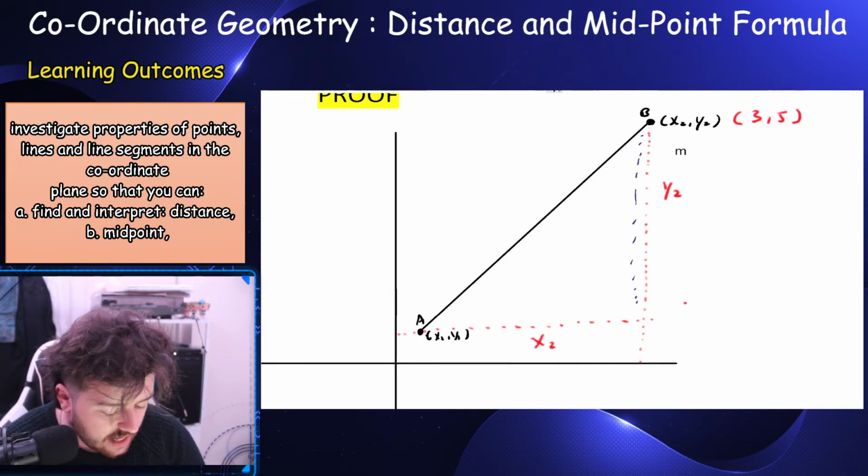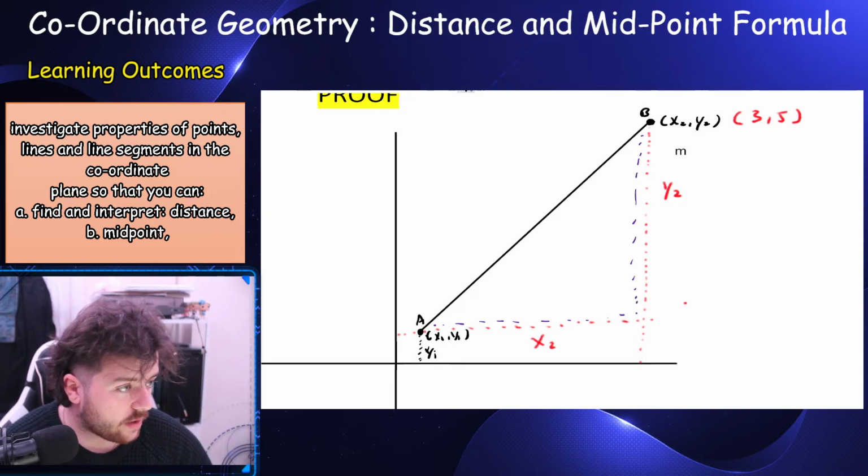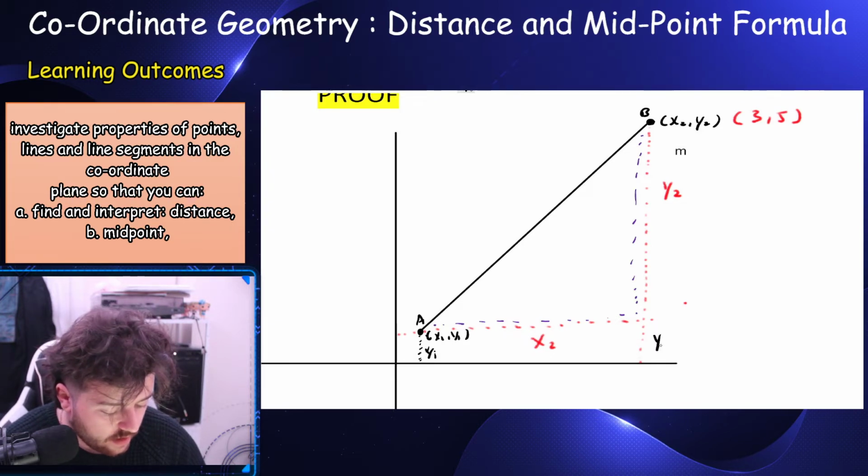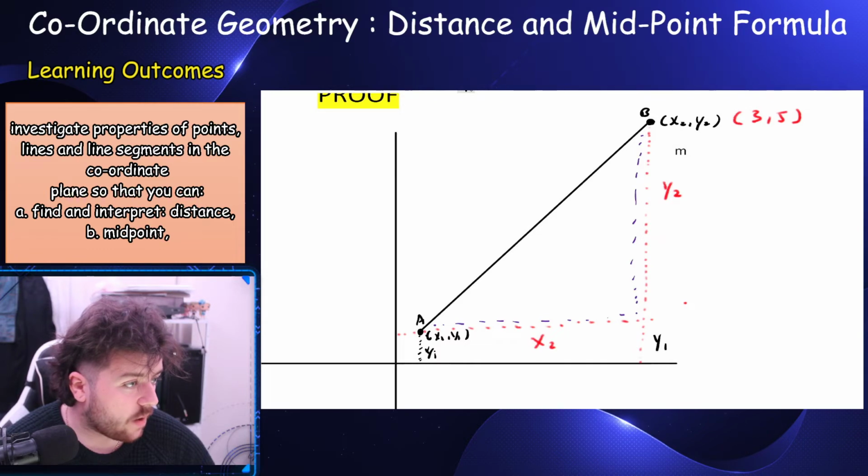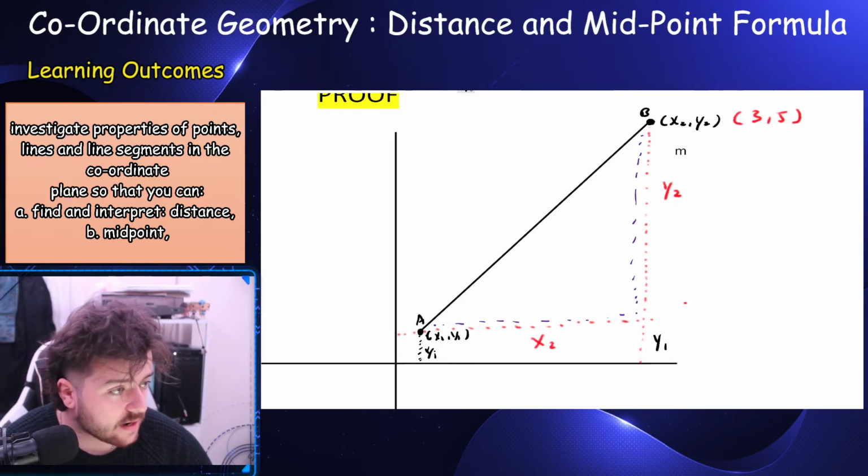I want to find the length of that line segment, and I want to find the length of this line segment. I have these little overhang bits here. But if I look at my point A, what's the distance from here to the x-axis? That's going to be y1, wherever my y coordinate is. Therefore, that length is y1, because I made a little rectangle there.